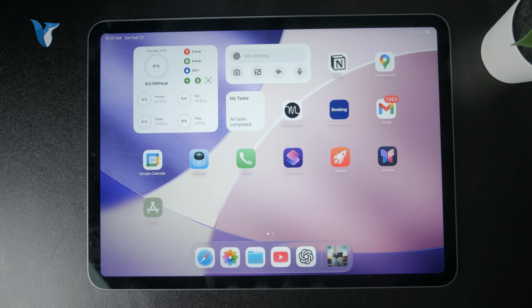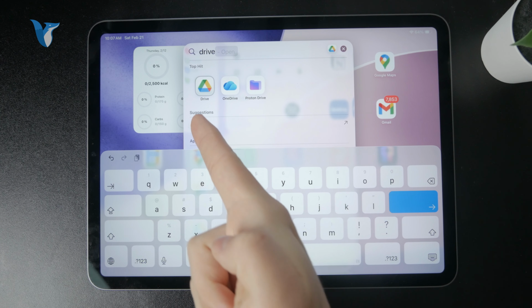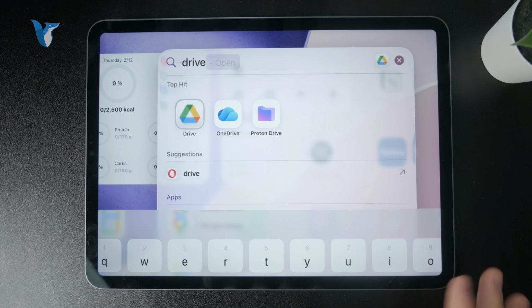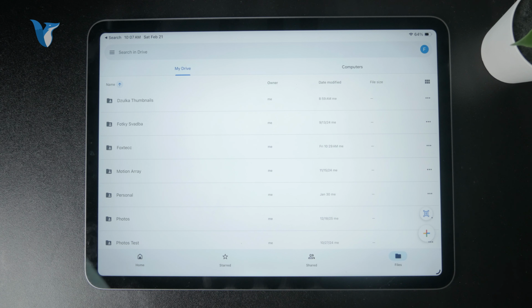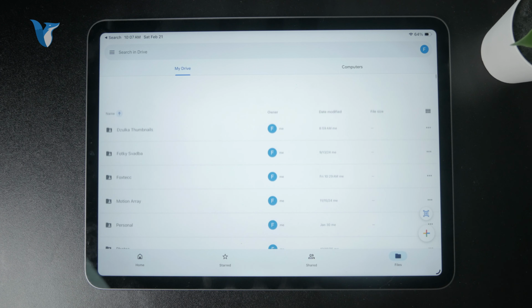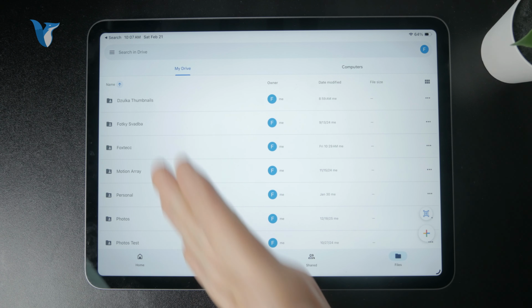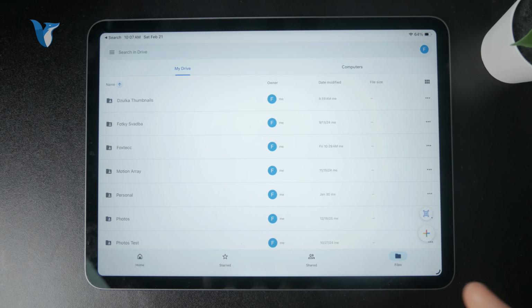So you most definitely need the Google Drive app to be downloaded on your iPad. I mean, technically you can do it through a web browser, but it's much more comfortable using an app. So you get the app from the App Store and you get inside, and essentially you have to decide which folder you would like to share with other people. So most likely you don't want to share the whole account with somebody, but you would like to set up a drive which is shared, right?